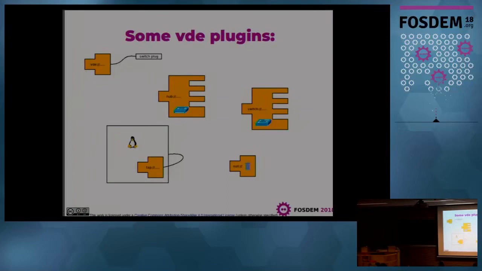You get this, but then we return back. You can have a plugin that can be connected to a virtual switch. You can have a plugin which is a hub. You can have another plugin which is a switch. Or you can have a plugin which is null, like /dev/null. It's very useful, like /dev/null, because you can use this plugin to change the behavior of different tools. And you can have a tap plugin, so you can connect the virtual world to the real world, to the running operating systems, creating a virtual tap interface.